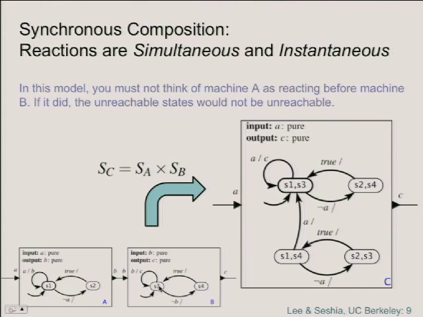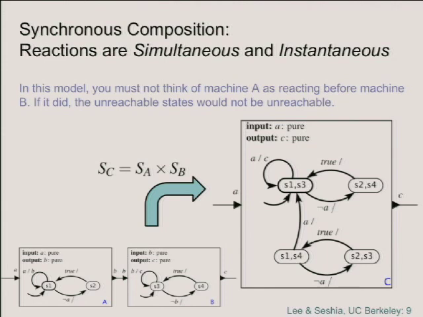So to give you a hint, why is it counterintuitive that this particular state, S2, S3, is not reachable? Intuitively, you would think that machine A reacts and then machine B. You would expect A to go to S2 and B to remain S2. So intuitively, if you think of these things as sequential operations, you think, well, this machine has to react before this one because its output is going to determine how this one reacts.